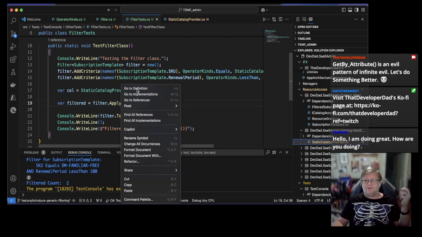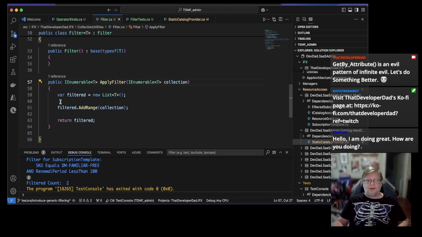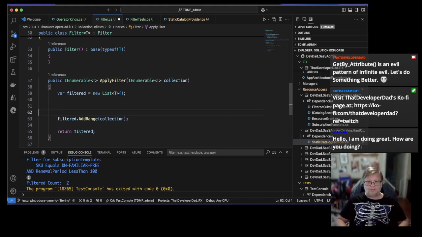Pop back into apply filter. And when we pick up, we need to combine the criteria we've configured into a single link statement.